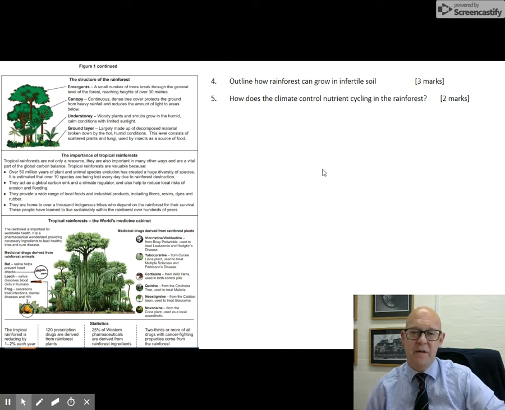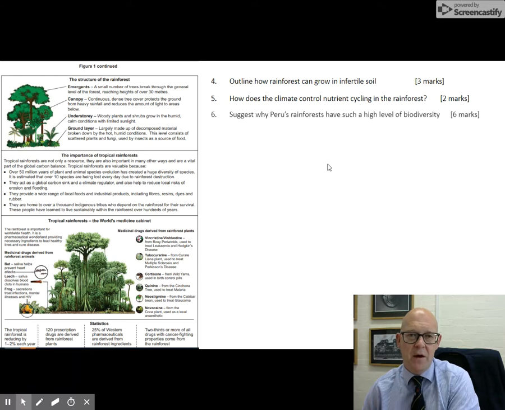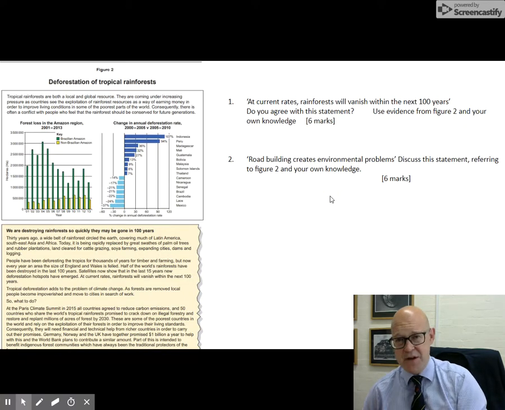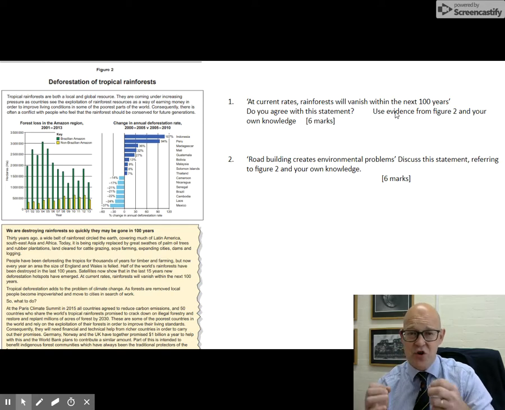And you may find that that is a kind of focus of questions, because there's quite a bit about soils in there. Okay, Figure 2 goes on to talk about deforestation. So Figure 1, all about the background, you know all that stuff, and you may have met some of this stuff before. A couple of questions, 6 markers on there. Remember this using evidence. Where it says using evidence, you've got to learn to lift, extract, and quote. Don't be broad, actually quote.